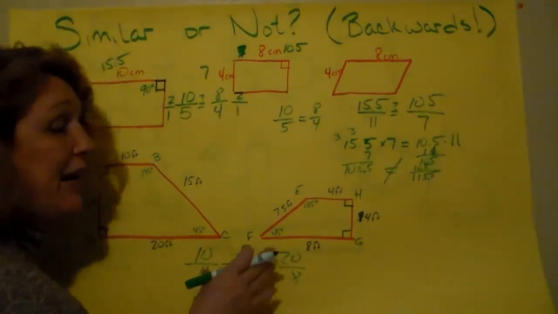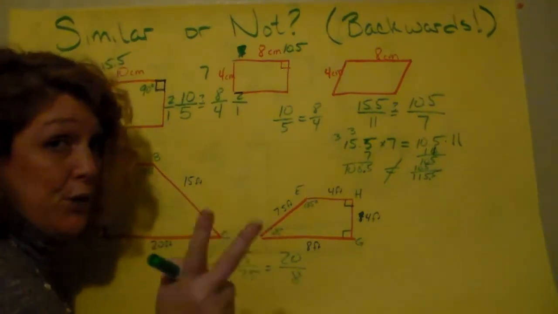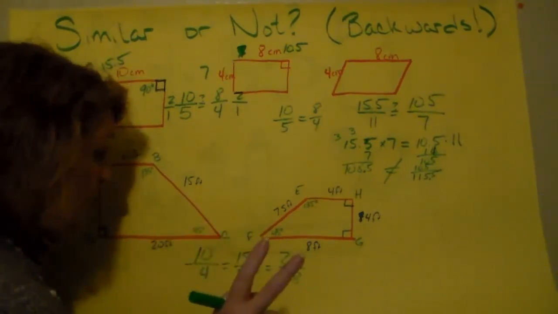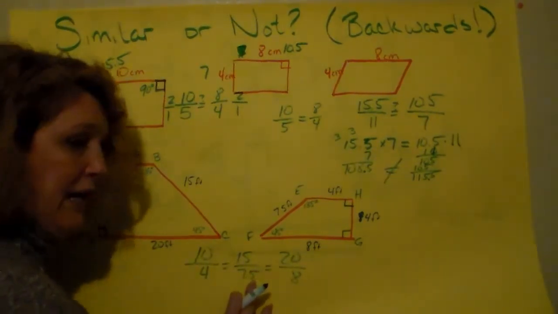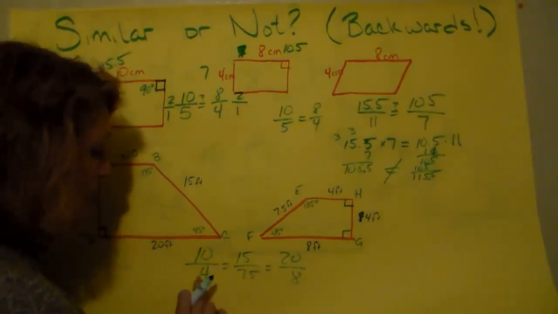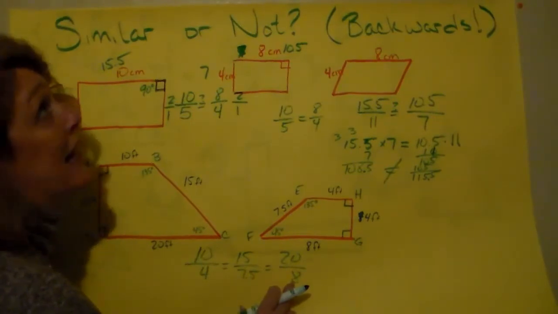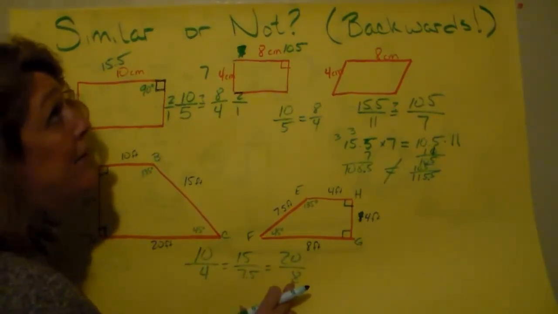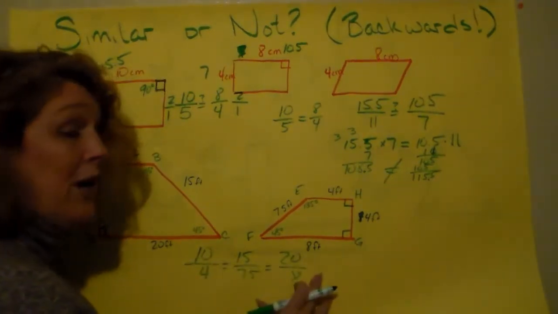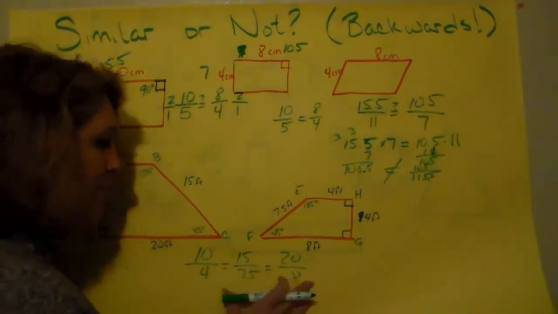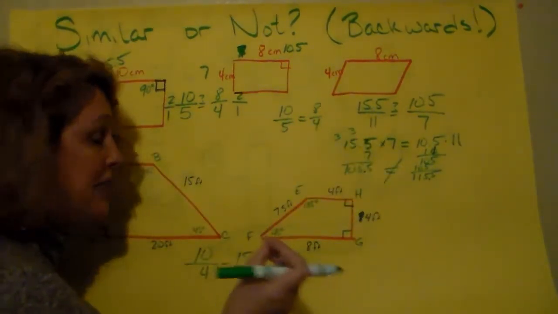And the question is, can I reduce them down to the same fraction? Now, I can do this one of two ways. I can find one common denominator. And my common denominator, let's see, 7.5 times 2 is 15. So my common denominator for 4 and 15 and 8, 8 and 15, 8 and 3 and 5 is 40 times 3 is 120. So I can go to 120 on all of these and find my common denominators, or I can see if they will reduce all to the same fraction.